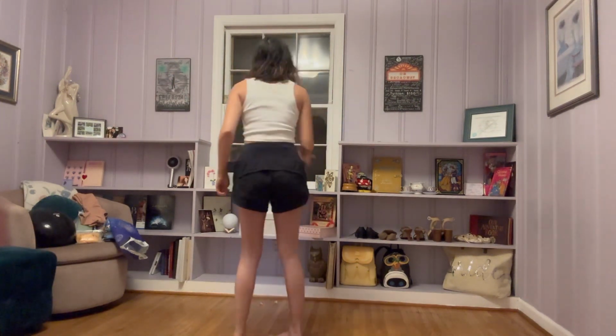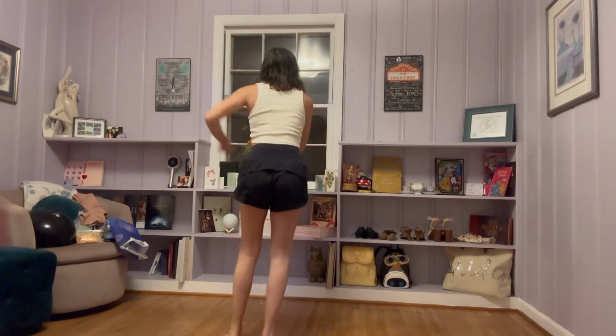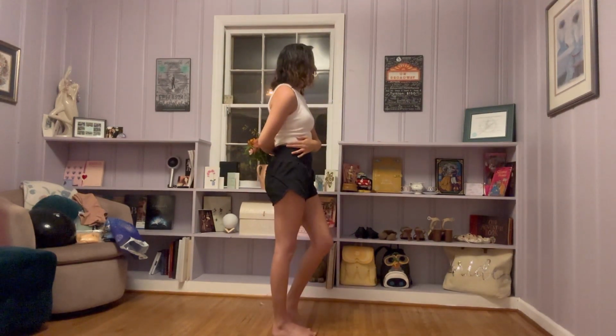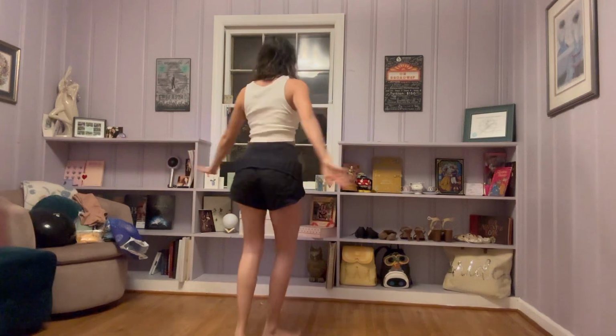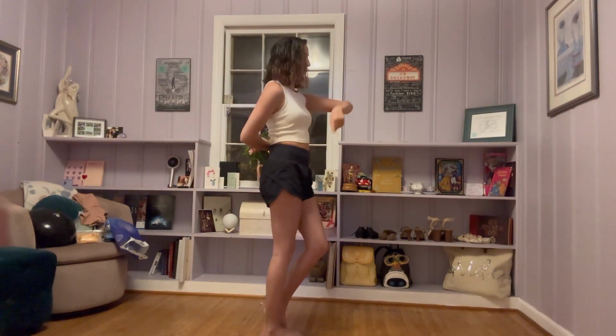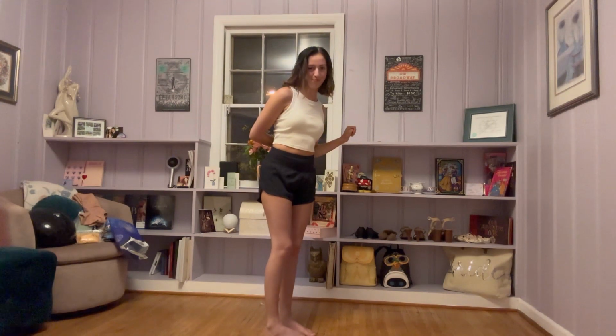Then after that, we repeat our jazz square. On before she says, you do that same turn around yourself. You cross your right arm behind your back and you look over to the wing and you point to everyone in the audience because you want everyone to have a happy holiday.